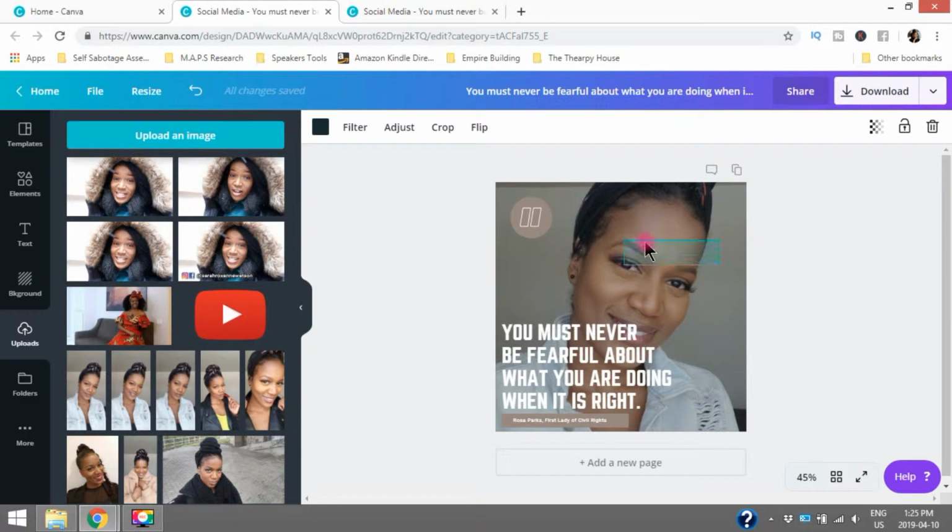Now, the next thing I want to do, I like this quote, so I'm going to keep it as is, but I'm going to show you a really great way to find awesome quotes online that you can use. You don't have to come up with these quotes yourself, but the beautiful thing about using quotes from online and then creating your own post in Canva is that you can brand it.